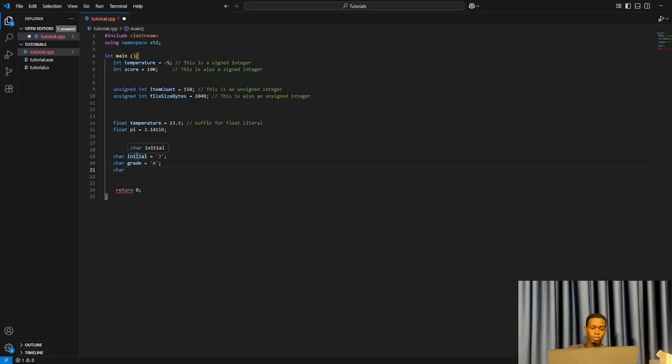And this over here we can see is our variable name. We have named our variable initial. Then we have our value that we have put here, and our value is supposed to be enclosed with single quotes. It's very important when it comes to declaring or using character data types.